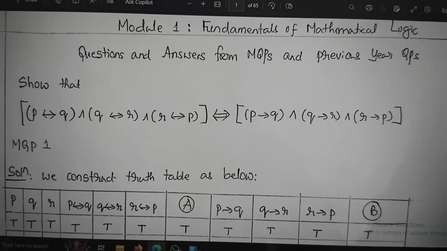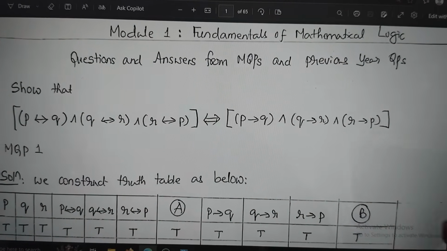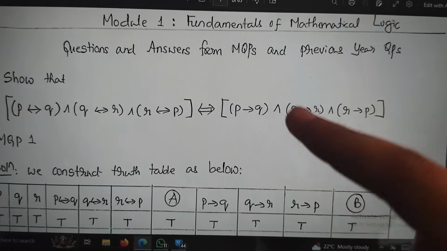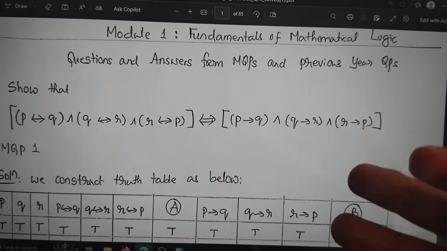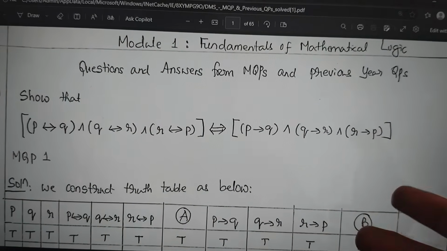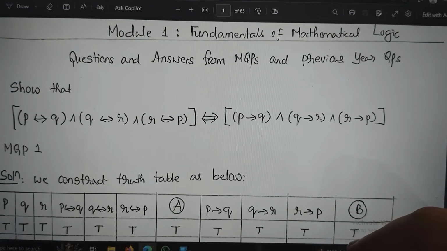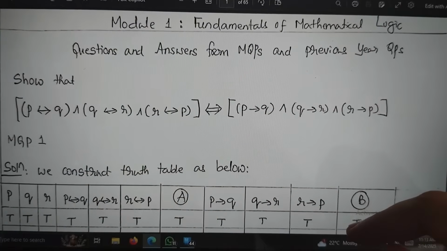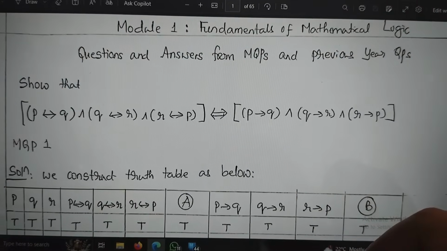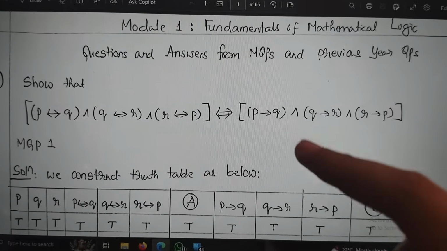So here are the few tricks that I would like to share, like how you can pass just by knowing few of the things from each module, not even the formulas. Just the tricks that will help you to get 35 marks. Obviously more than that you can score if you have studied, but first let us secure that 35 marks. Sorry for the bad quality of the video, because I want to complete this and deliver this to you very soon.